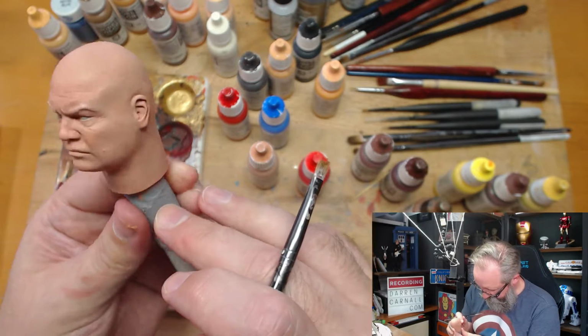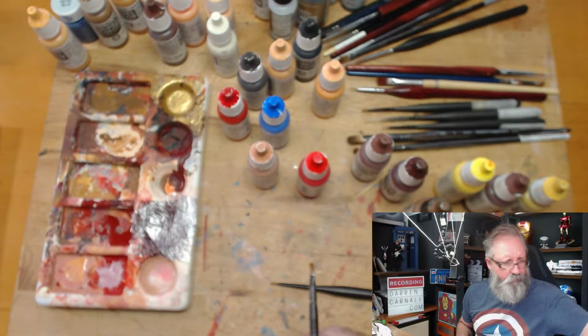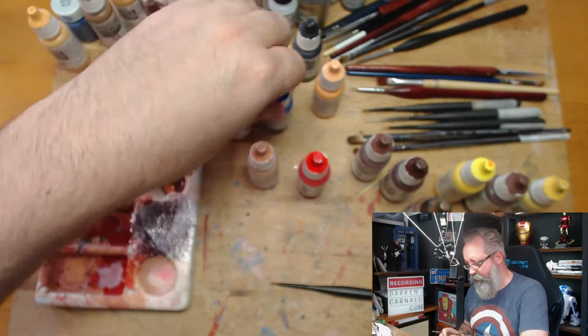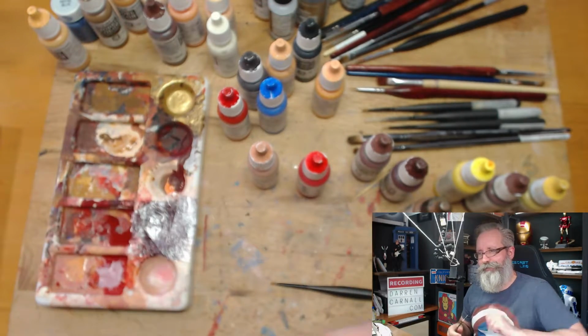That's looking good, this. I am being happy with this. I want to make it a more purpley colour. Let's put him back a sec. I want to make a purple colour with... No, I don't want to use that. Let me... Blue-grey. There you go. Grey-blue, as it is in this range.